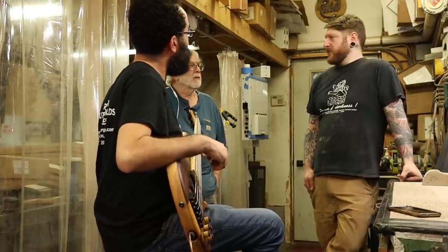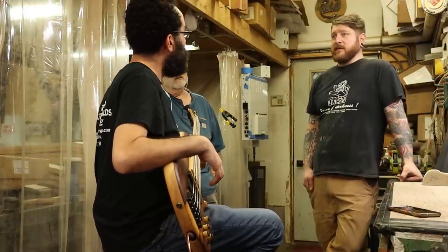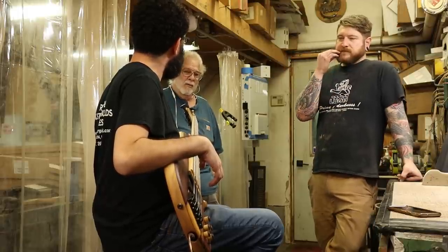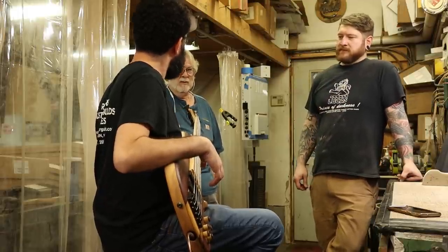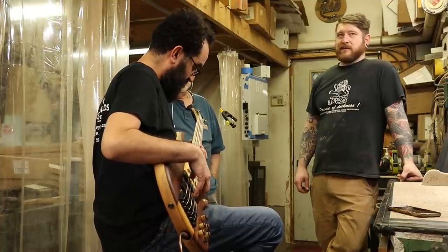Yes. That was the objective when you and Bill back in the day started working together, was to try to make something that was transparent. So it was the wood, your hands. The same pickups, the same electronics and hardware on both of those basses, and the only difference is the tone. Same strings, same fret wire. Yeah.